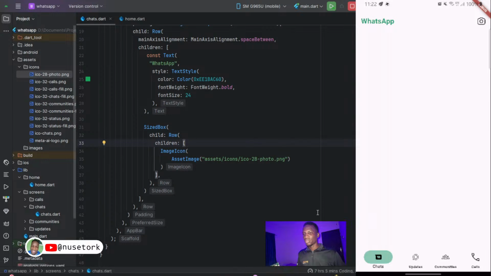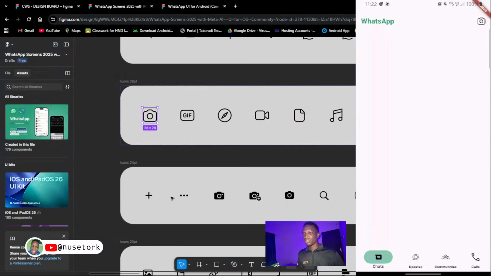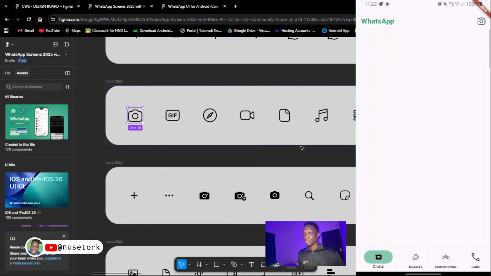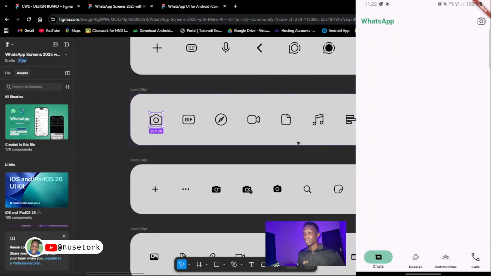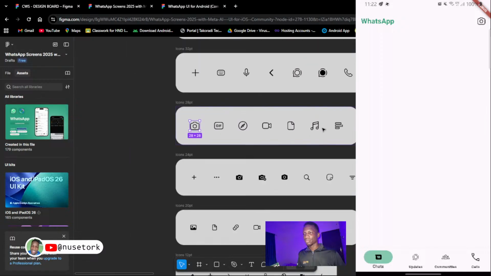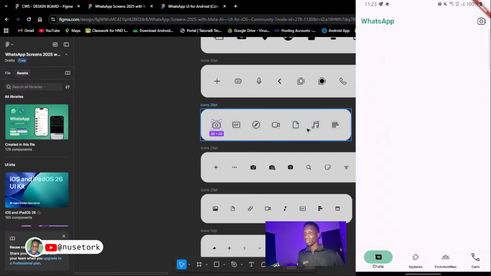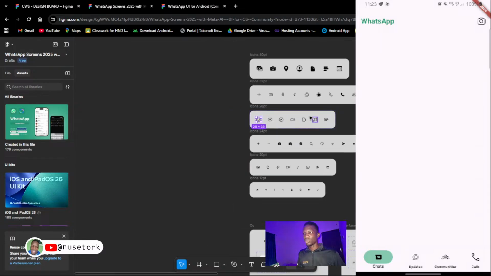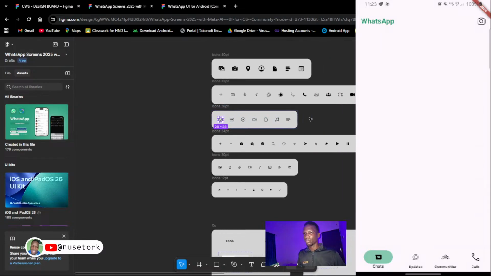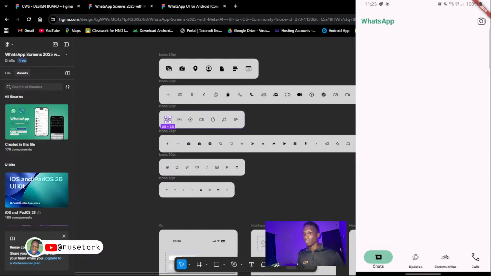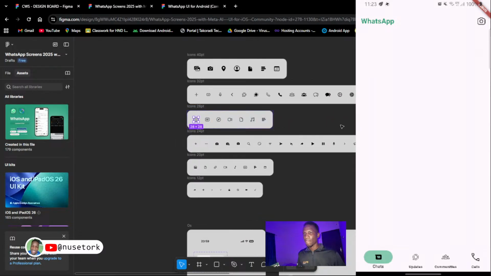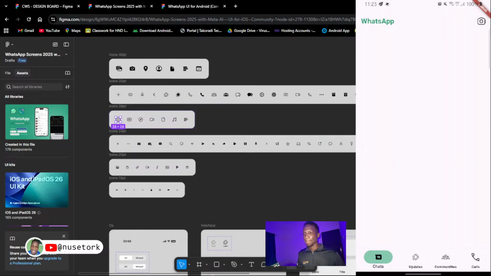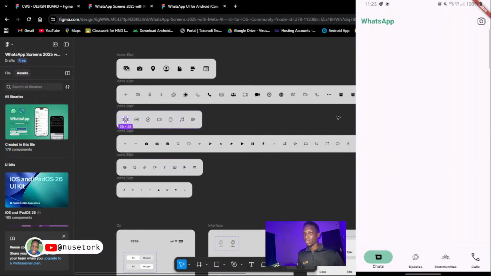What next do we need? We need these 3 dots. Yeah, we need them badly. Do we have a vertical one? There's no vertical one, but I can just translate this one.